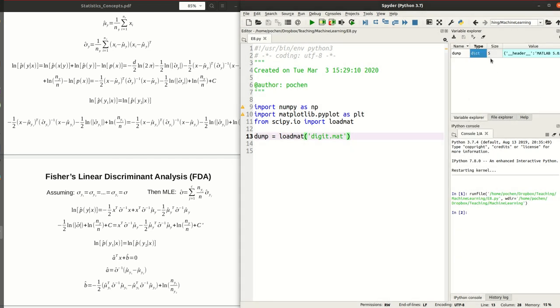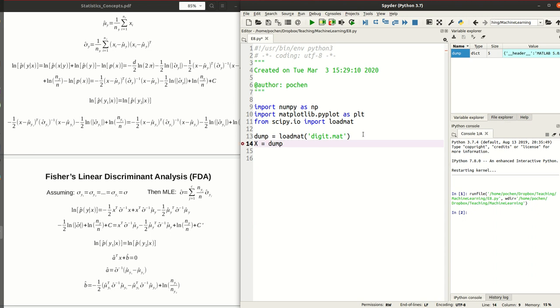Then I'm going to get a dictionary with 5 elements inside of it, and dump is going to be that dictionary. This dictionary contains both the training data and the testing data, and I have to separate them into different matrices. I'm going to use capital X to represent the training data.